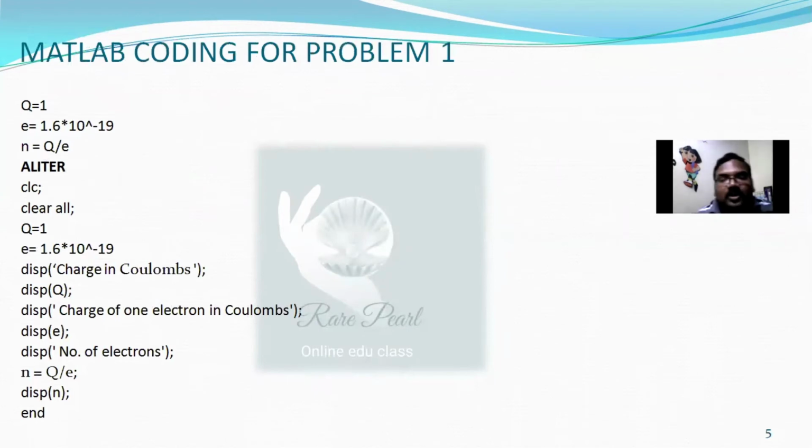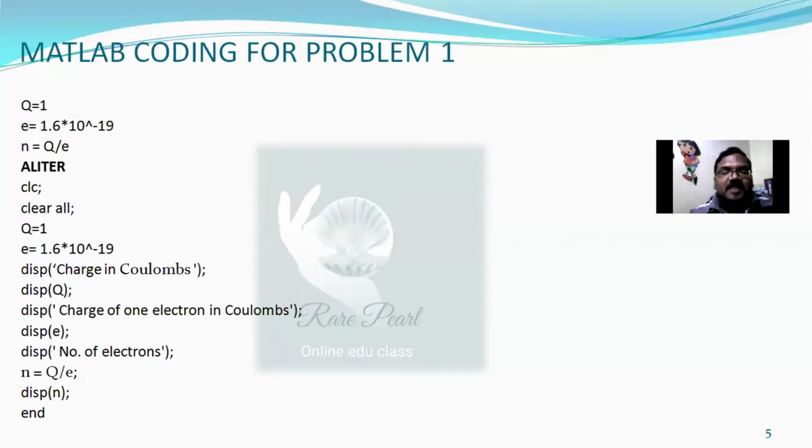See here, we have CLC, clear all. As usual, Q is equal to 1, E is equal to, we have assigned the values of Q and E. And then we have here disp. Instead of fprintf, we have used the disp command.